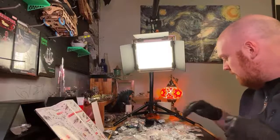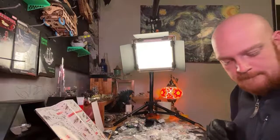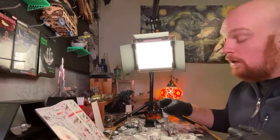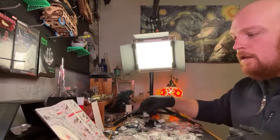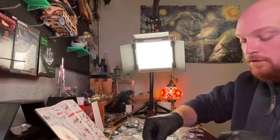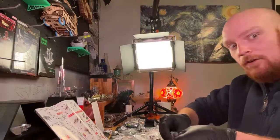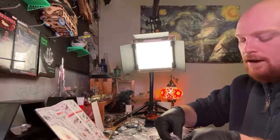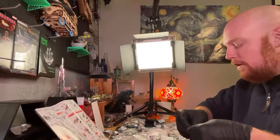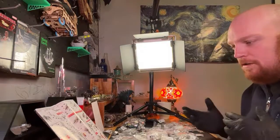LS21. I'm trying to think of a fun storyline for this build. I have a couple of ideas. One of my favorite artists, I love electric music, again, kind of a nerd. I actually really like Major Lazer. Really cool band. And he had a cartoon series, which if you haven't seen, I highly recommend checking it out. It's on YouTube. If you've ever seen Metalocalypse, which is like the heavy metal version, you definitely need to check out the Major Lazer cartoon, because it's like the electric version of Metalocalypse, but it's just so good. The jokes are really funny, actually. And there's a lot of content in there which has aged really well too, which is awesome.